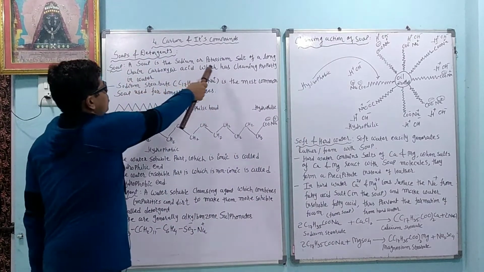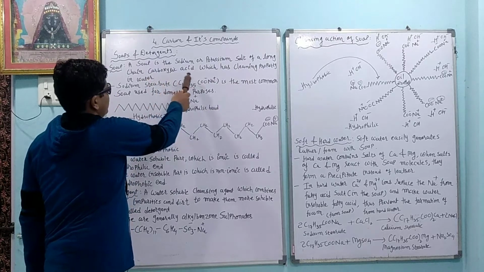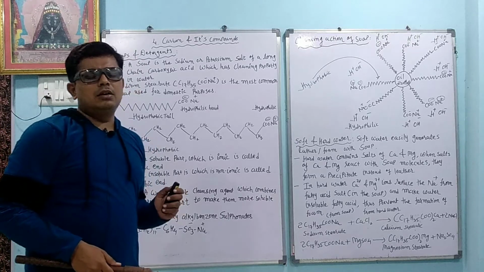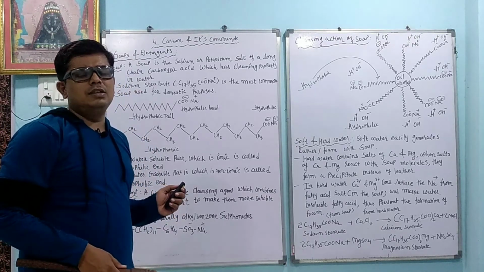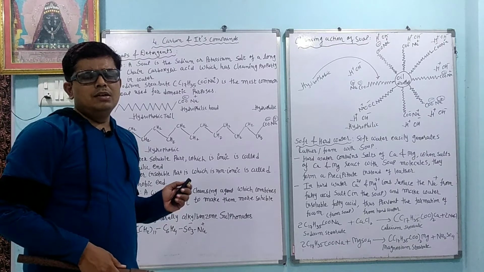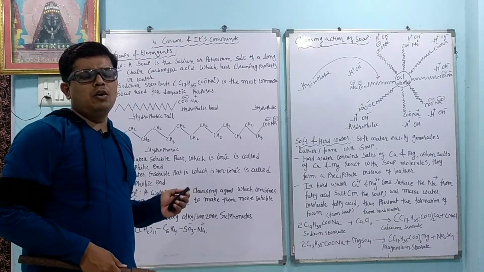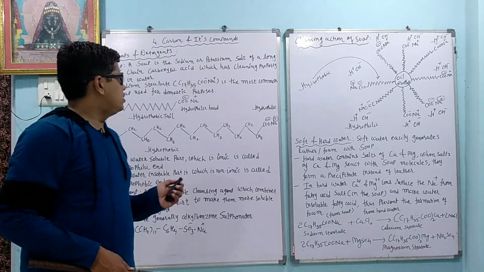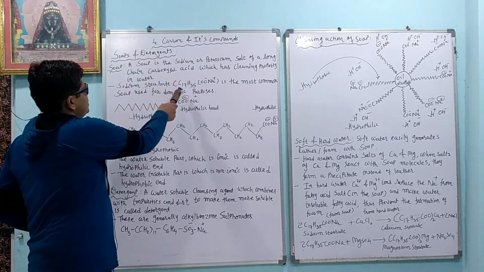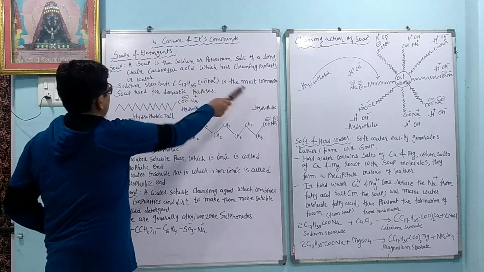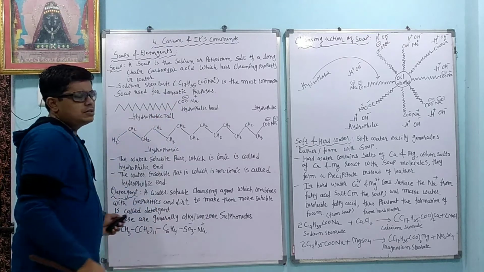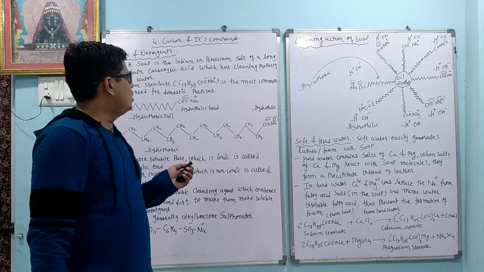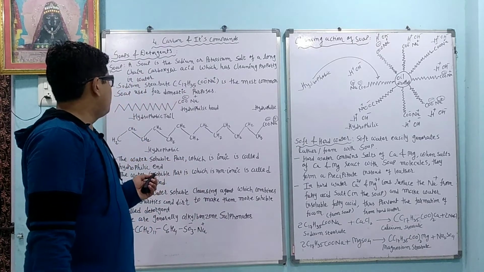A soap is the sodium or potassium salt of long chain carboxylic acid which has cleaning property in the water. So soap is nothing but a long chain of hydrocarbon which contains a COONa group. The COONa group is called the head part, and the long chain of hydrocarbon in the soap or detergent is called the tail part. Sodium stearate, C17H35COONa, is the most common soap used for domestic purpose.